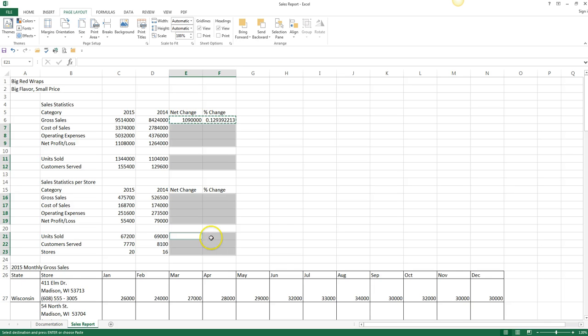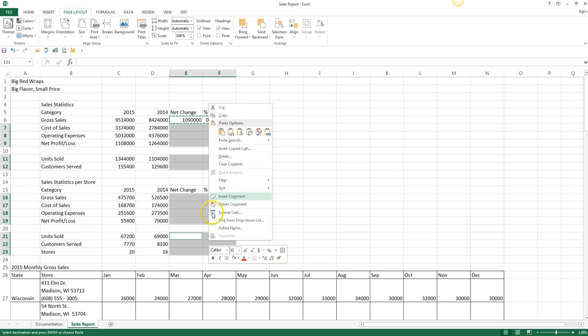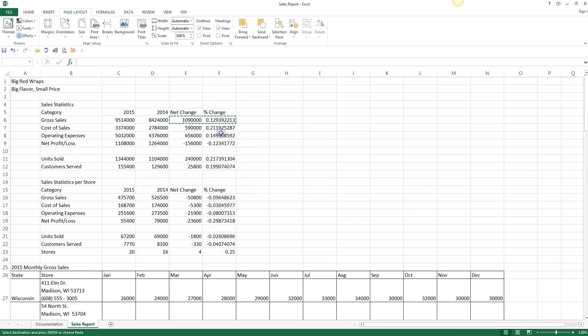And now, right on top of here with your mouse touching it, we're just going to right click and hit paste. Press your escape key to get rid of that selection of dancing ants and deselect.